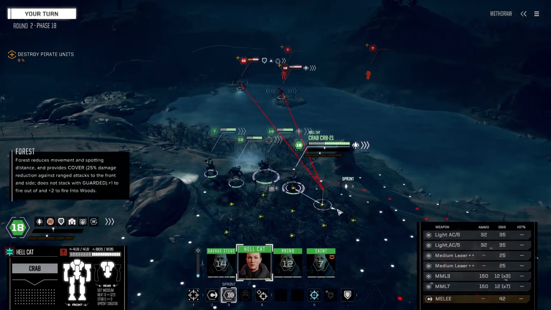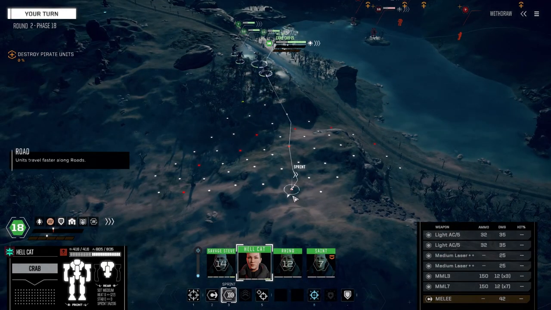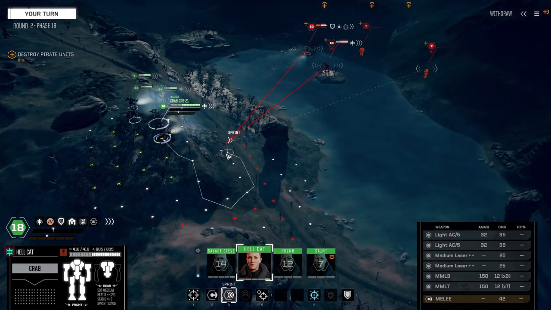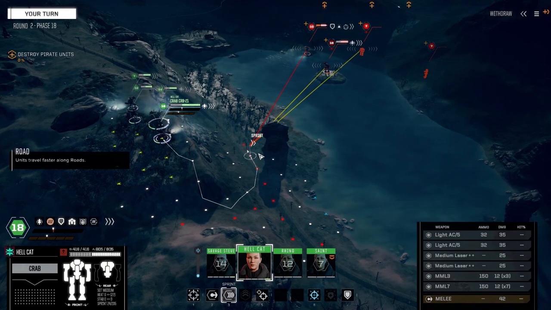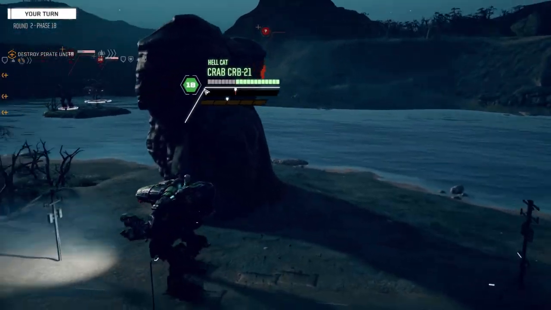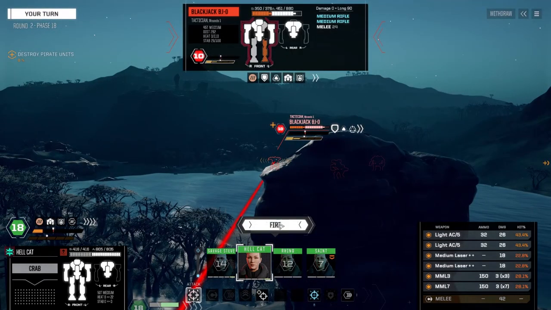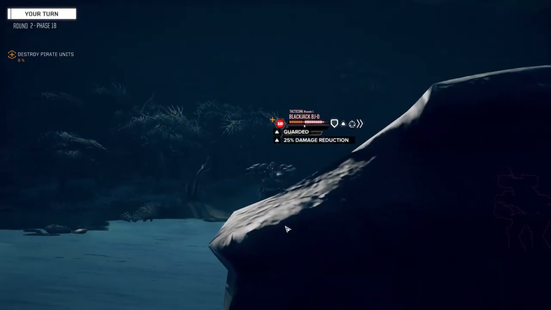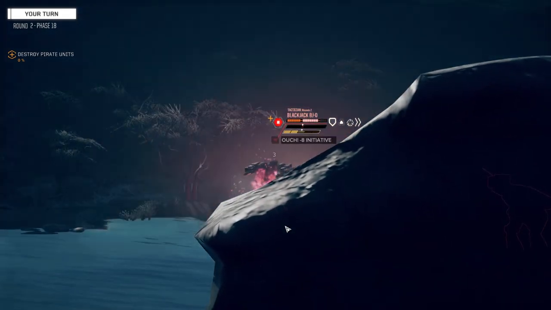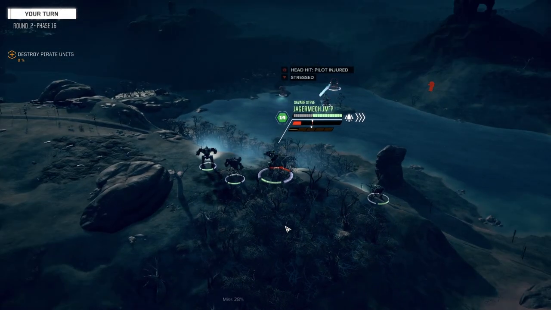Oh, we blocked myself here. Where are the red dots? Travel faster on roads. Okay, it's kind of weird. Let's get down here. We're going to get behind this piece of rock here, so this guy can't see us. I know the rest of the guys can, but we got some good evasion. Let's get some shots. I want to get the medium lasers on this guy as well. Okay, two hits, three. Bunch of MML hits. Nice. Another head hit. Nice! So we should all be going before him next turn.